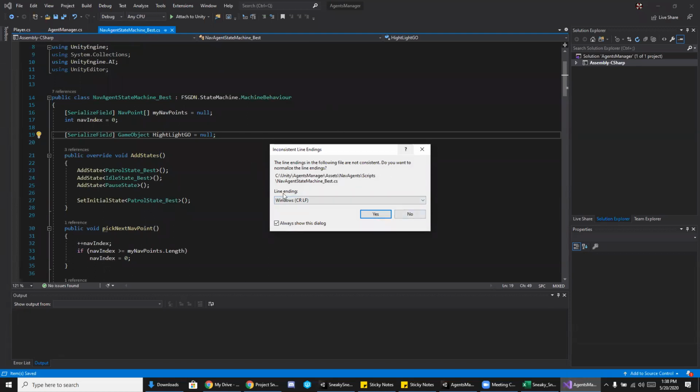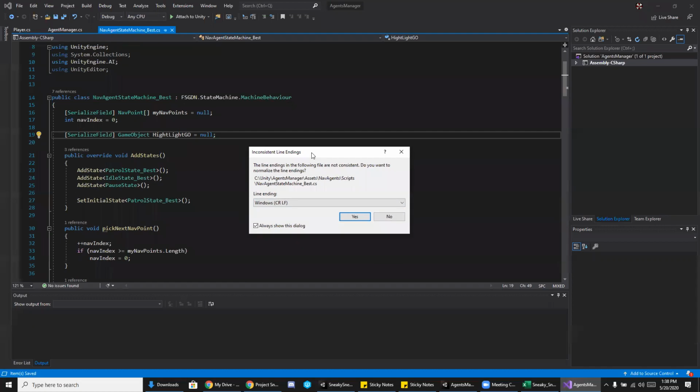I don't know if I've mentioned this before, the inconsistent line endings. So this won't have any effect as long as you're working on the same computer, but if you are working with some people on Macs, some people on Linux or something like that, you do have to actually communicate with your team which line endings you're going to use.